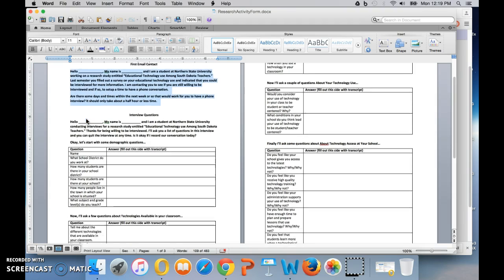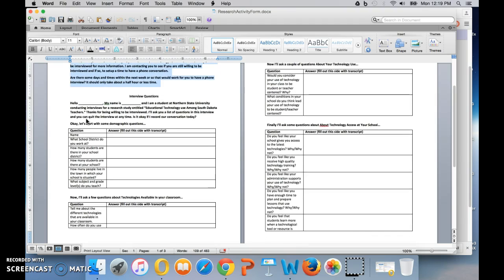And then when you start your interview questions, this is an interview protocol. And in research we have these because we want to make sure that everything is consistent so that each one of you follows the same directions as you interview your participant. The next one is interview questions, and it says, hello, my name is, and you want to say exactly what these things say to start out the interview. And then you go from there.